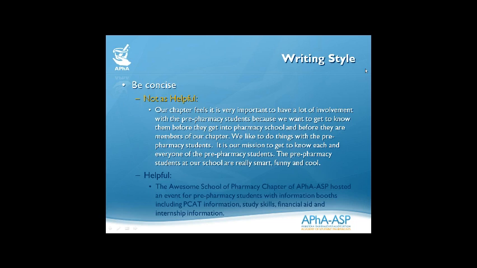Thank you again, Cameron. We just wanted to give a couple more points and tips when writing these reports. Consider your writing style when writing these reports. We want things to be very concise. As you can see with the example on the slideshow, the first one is not very helpful. It is very verbose and doesn't really give us anything, whereas the next example is very concise. It tells us what we want to hear as well as what we want to see. So just please be considerate of that when writing your reports.